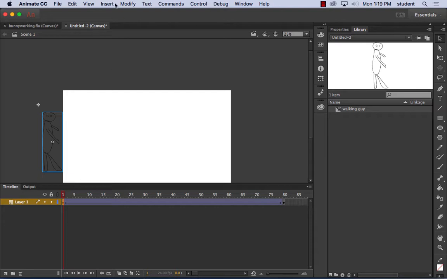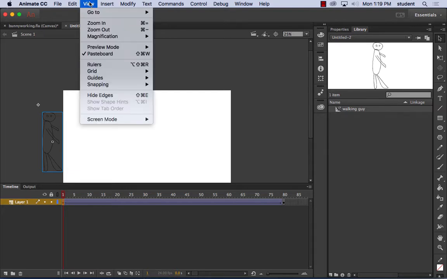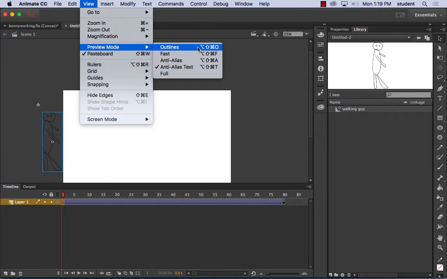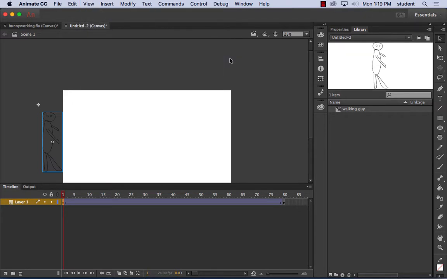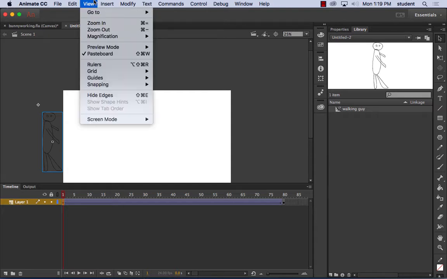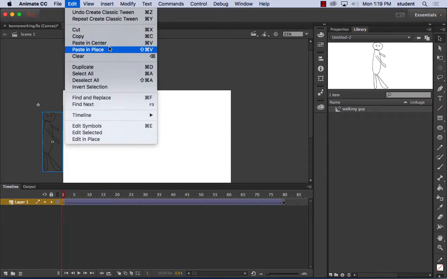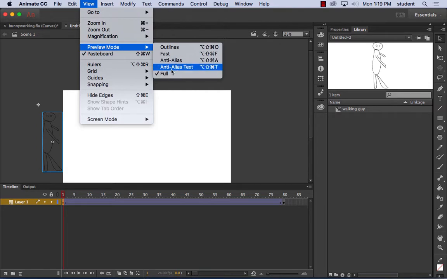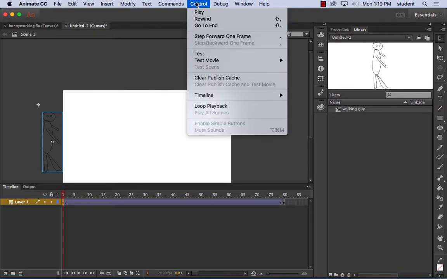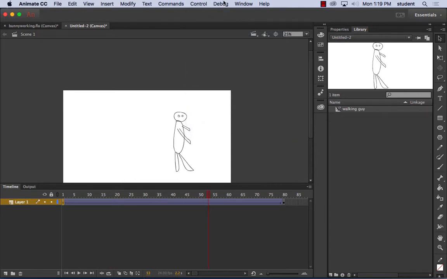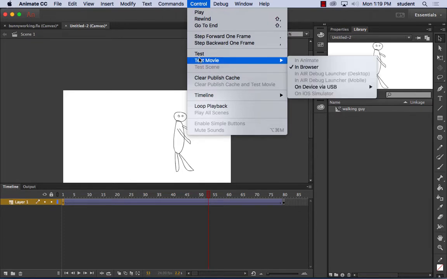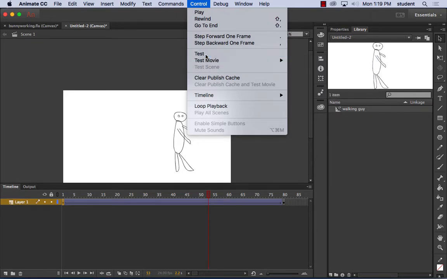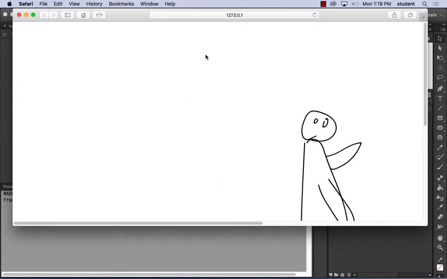So if I go and test this, every increment goes through all 4 iterations. So if I hit there, it should. No, I didn't test. How do I test? Where's testing? Oh, it's doing something. I saw a little wheel. Oh, how do I preview? It's been such a long time. Play? No, that's not going to work. You need to go and test a movie. You have to test it in a browser. Test. There we go. Now he's moving.